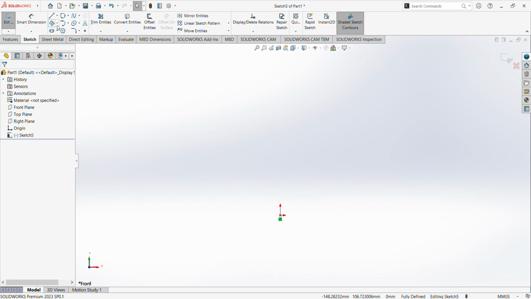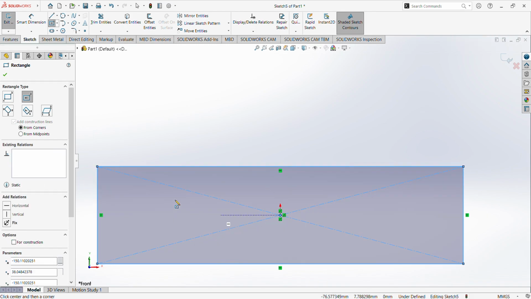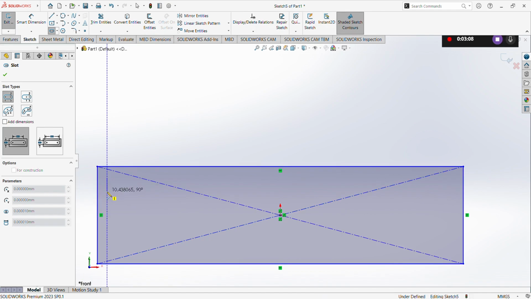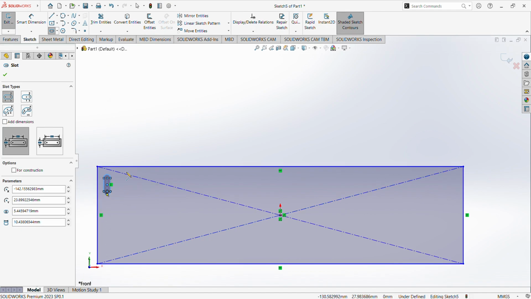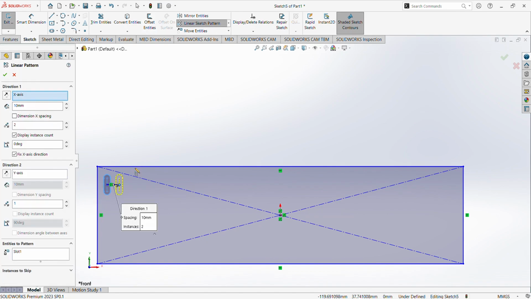Like if I want to draw a center triangle, and I want slots in this triangle, I'll use this, and then I'll use the linear pattern command, and then I'll select the x-axis, and there are multiple slots I can draw.